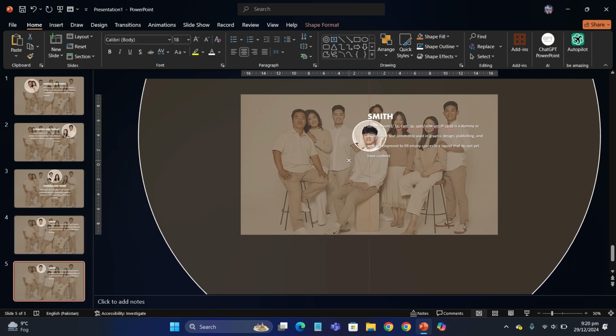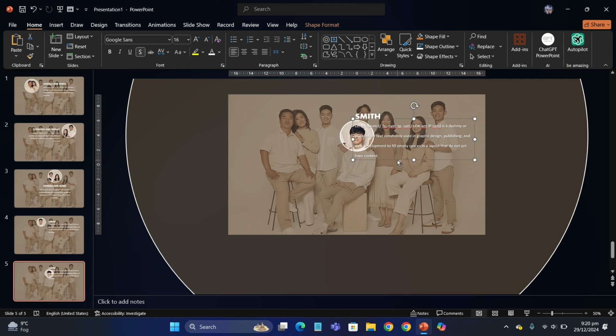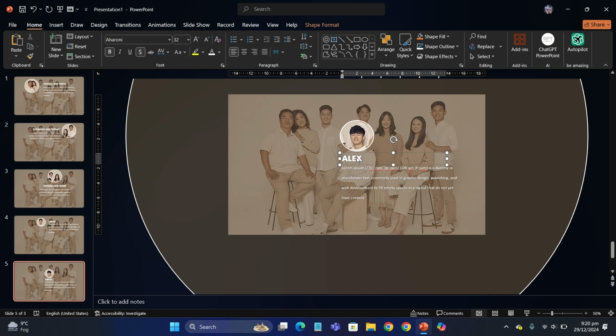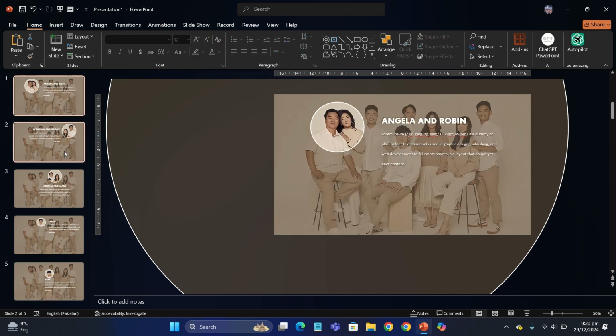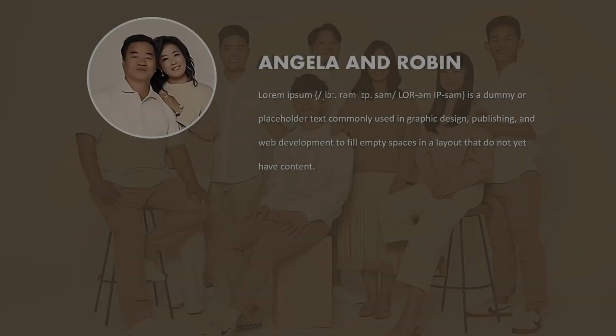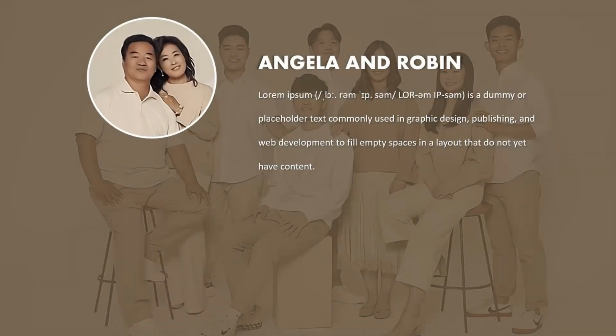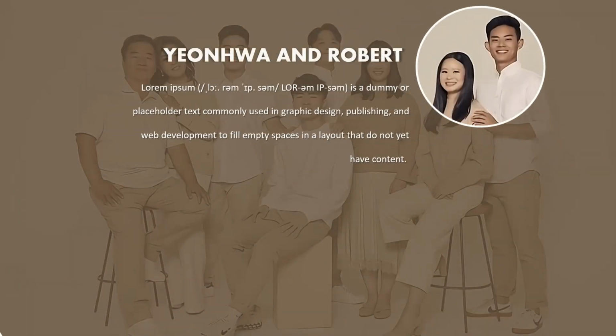Now duplicate the last slide, and what we're going to do is select the text and move it right down here. Now what you're going to do is change your text or customize it. Select all of the templates, go to the Transitions tab, and then give them some transition. So this is the final result.